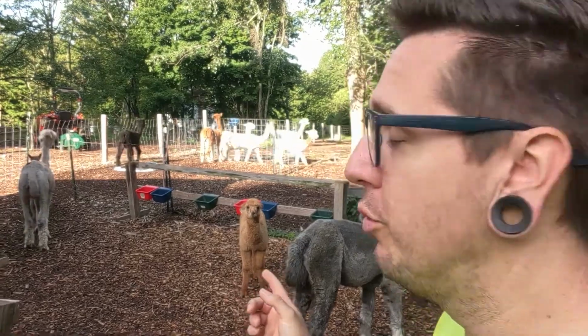But we have been lucky here. We had to help with Cooper's birth because he had one leg stuck. When alpacas give birth, you want to see the nose and the toes, because they come out with their two front feet facing out and their head facing out. So they come out like they're leaping forward. But he had one foot out and one leg still stuck inside Linda, his mom. So Catherine had to go in and help get that leg out.